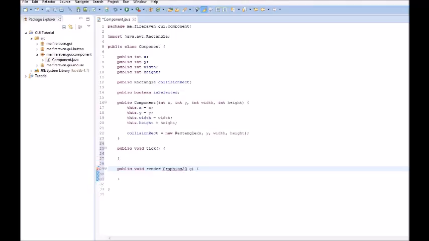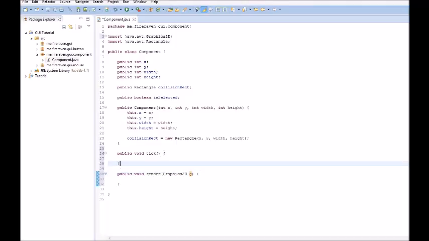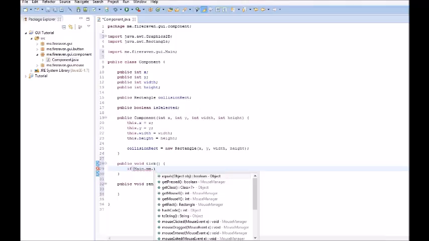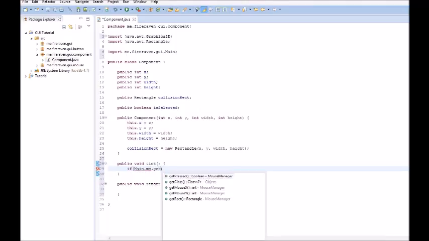Now, in the tick method, once again, we're going to check for collision. I hope you remember how to do this. If not, I will still go through it. So you want to go into the main class or wherever you stored your mouse manager, mm.press, and we want to get if the mouse is pressed. If it is, then all of this is true.